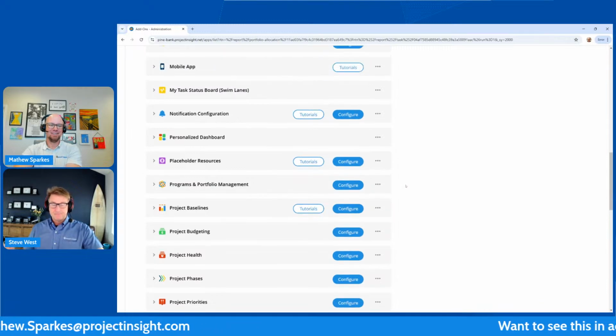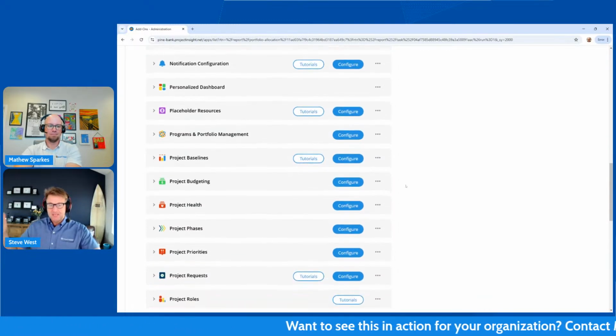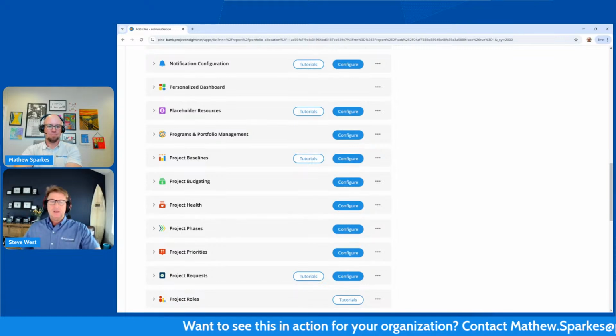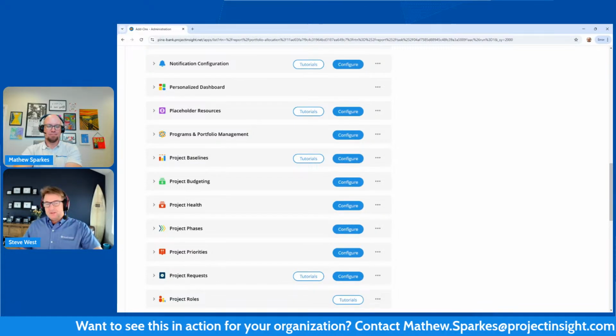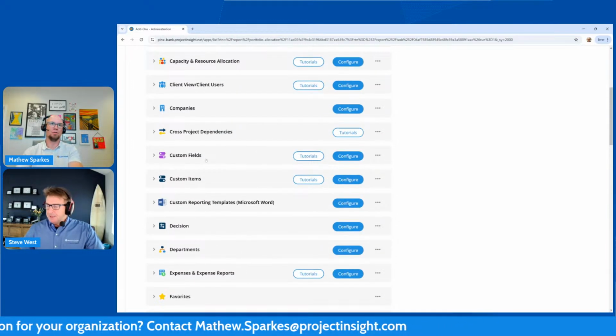You'll see other add-ons work the same way where in your project form, you can say, I want these built-in fields or not. And if we don't have a field you want, of course, it's really easy to just add a custom field. That's the custom fields here. I think we've got to wrap it up.